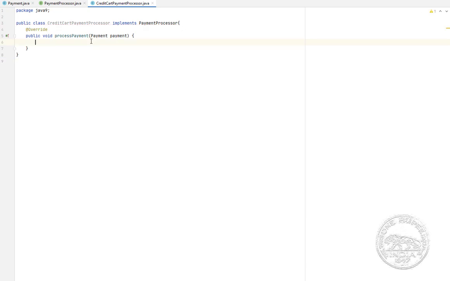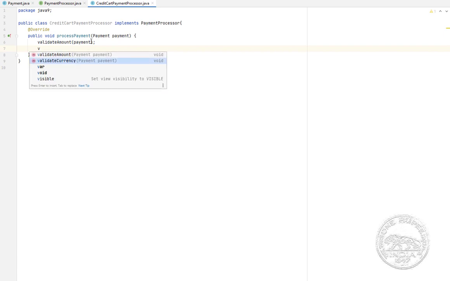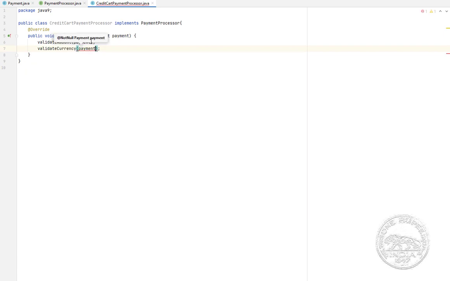And we'll simply call validate amount here. We'll give the payment, and then we'll call validate currency here, giving it the payment again. And maybe we can simply have our sysout saying processing payment.